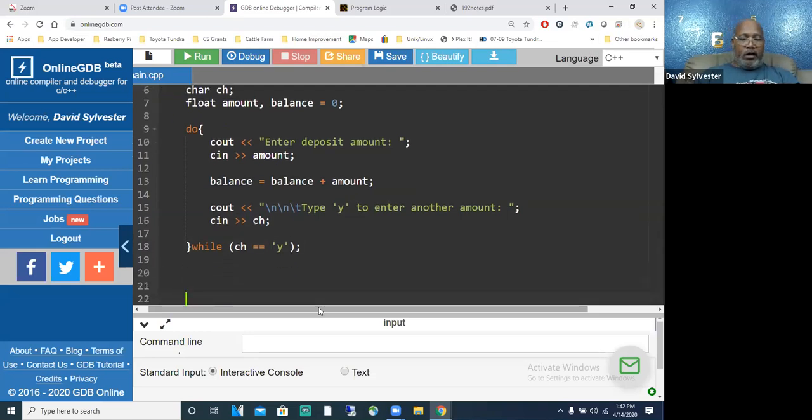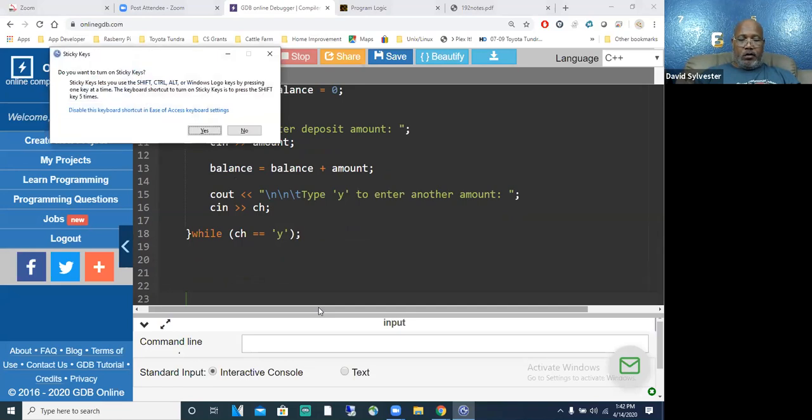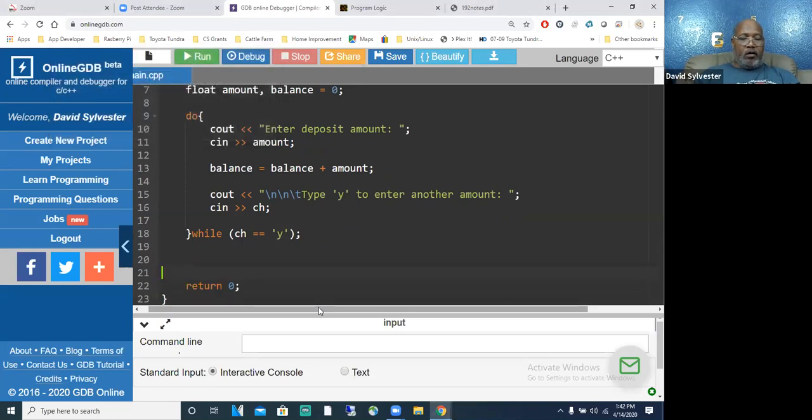After we finish inputting, now we could say cout, your balance is. All right, so see what happens?